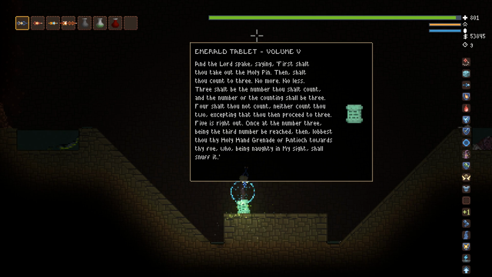Holy Grenade spell, which I've already taken, as well as Emerald Tablet Volume 5, which is a pretty funny reference to Monty Python and the Holy Grail. The only one of these that's actually a pop culture reference and not a reference to an actual hermetic text.